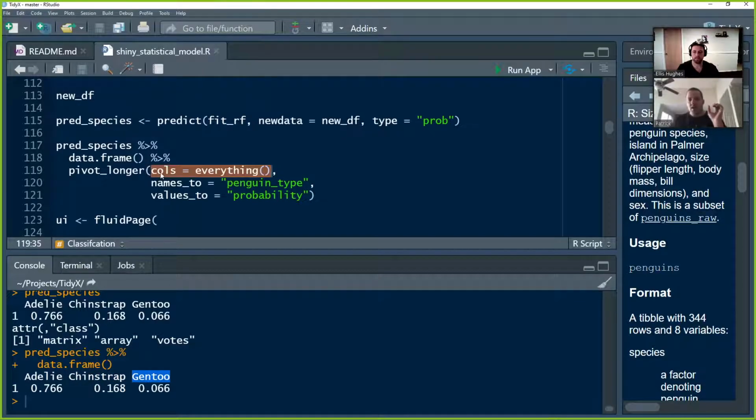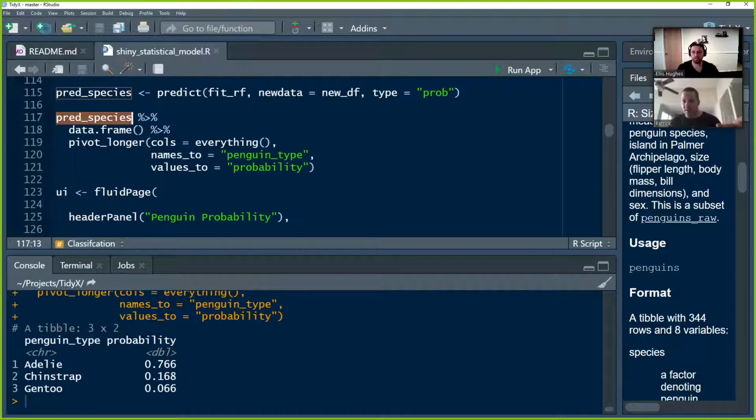I'm going to take all of those columns and pivot them longer, and put the names of those columns into a single column called penguin type. And then the values within each of those columns are going to be called probability, which is the probability of the features that we specified being one of these three penguin types. So that leads us to a cool data frame that is easy to visualize within ggplot.